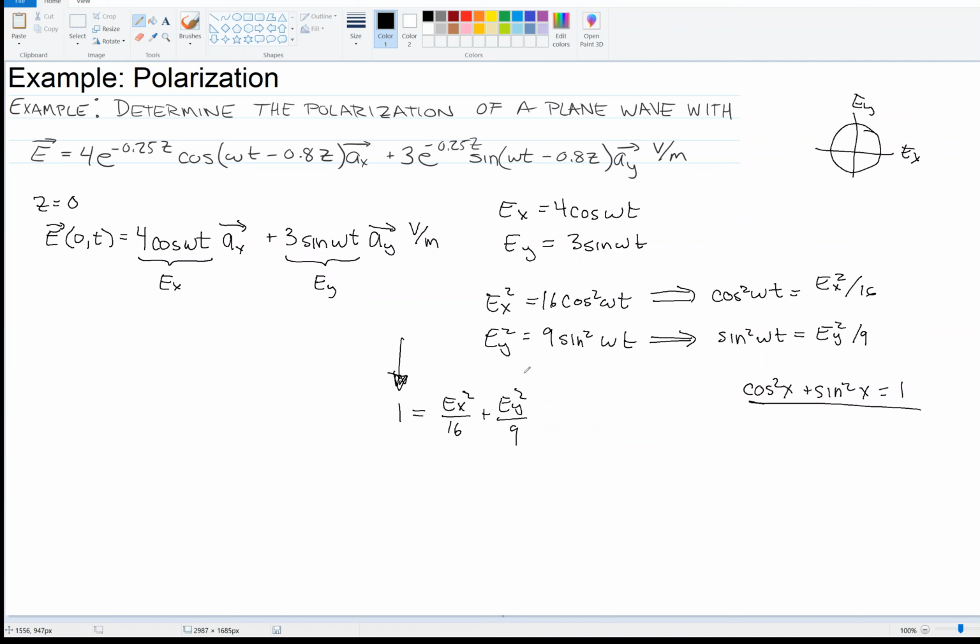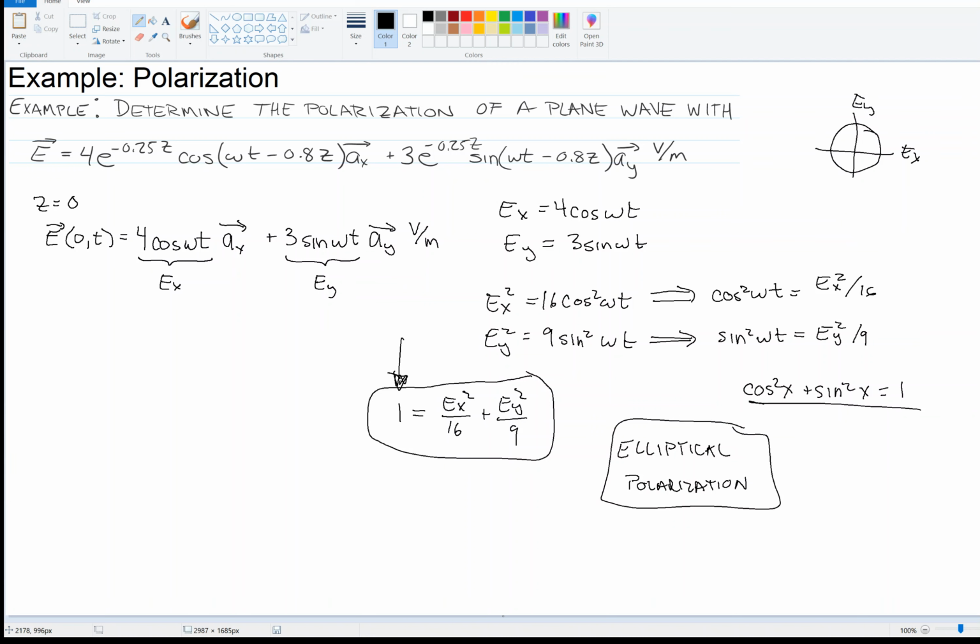Okay, so now, this is probably good enough. Hopefully you realize that this is the equation of an ellipse. If not, you could use your preferred graphing software and make a plot of this. You'll see that this is the equation of an ellipse. If this 9 were equal to 16, if those were the same numbers under there, then that would be the equation of a circle. Okay, so this is an ellipse, so our conclusion is that this has elliptical polarization. Okay, elliptical polarization, so we'll put a box around that. We've answered the question, and that's our final answer.